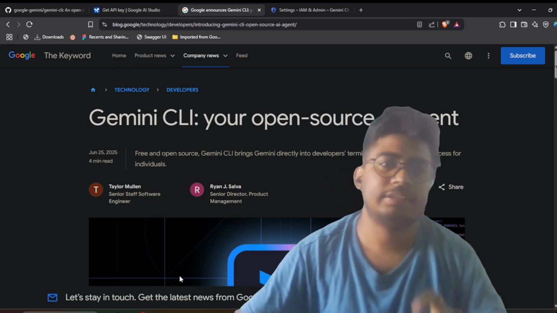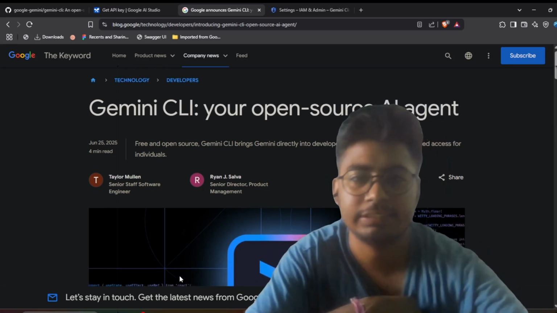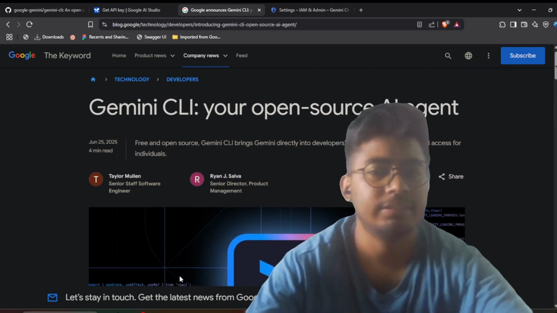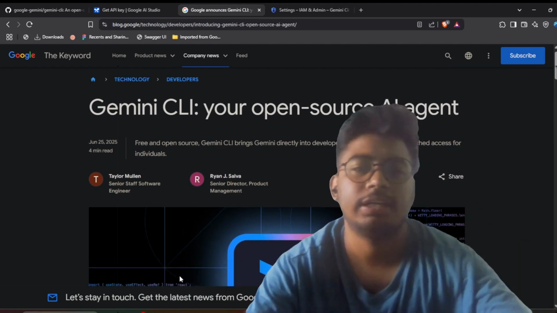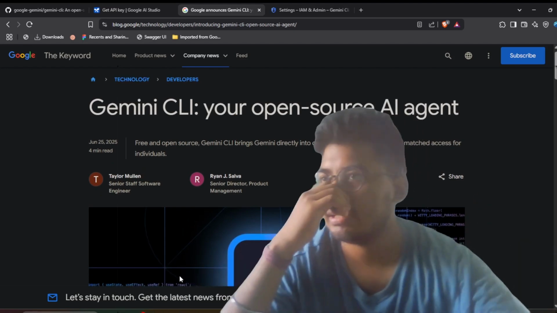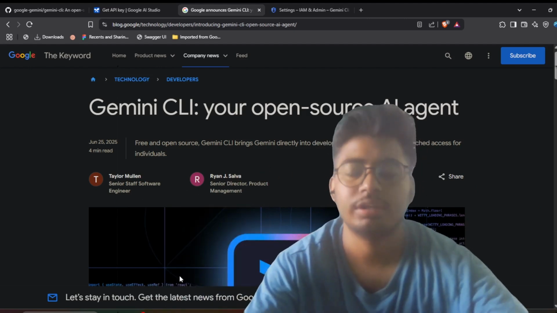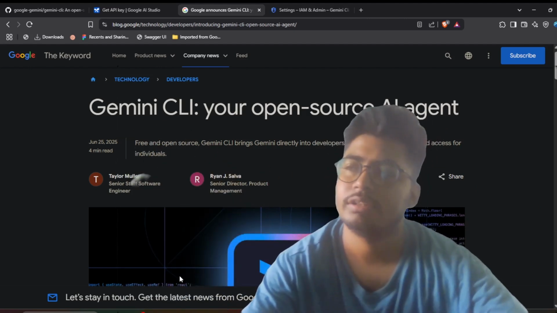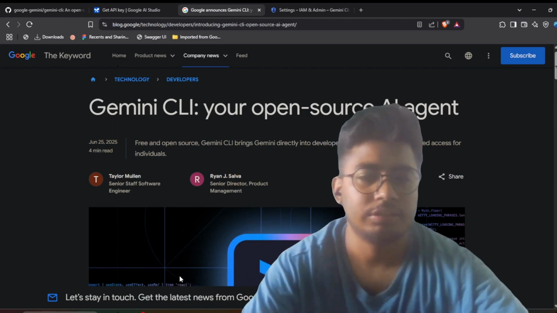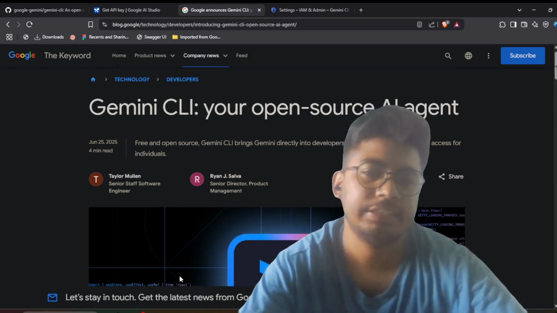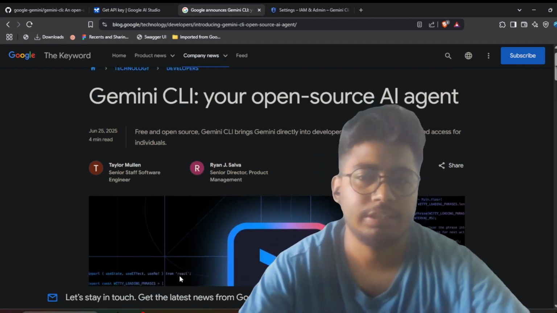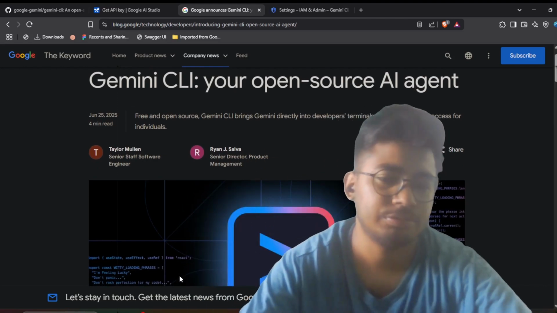So today's topic is a little different. Gemini just released their first open source AI agent. If you are in the dev space, you must have known about the last couple of agents that came in the last months. So there we had Claude, then we had Codex from OpenAI, then we had Warp, if you have heard of it. So these were some of the great things that came. So recently, Gemini released their own model and their own CLI tool. We'll just go through this and try to work on it.